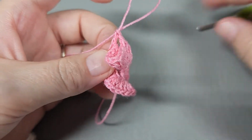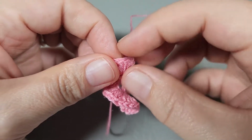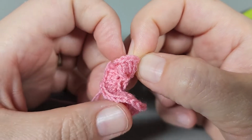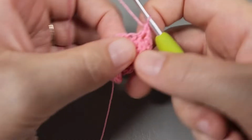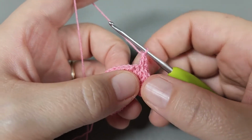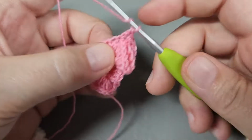Now I'm going to double check I've skipped 10. 1, 2, 3, 4, 5, 6, 7, 8, 9, and 10. Okay, good job. Now I've double crocheted into the 11th, so now we're going to double crochet into the next 11. So we should have a total of 12 double crochet right here, okay?